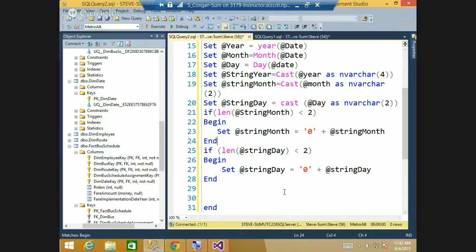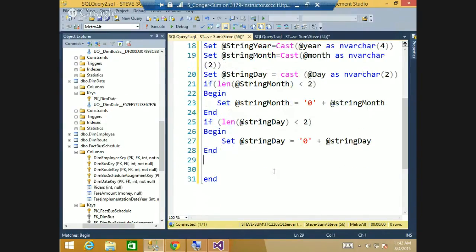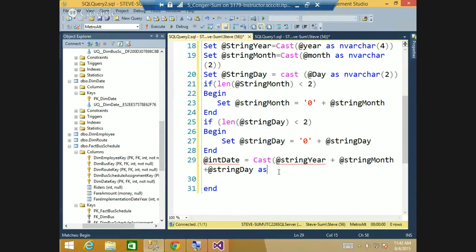So I am going to do a couple of casts here, in that I'm going to do @intdate equals cast @stringyear plus @stringmonth plus @stringday as int.